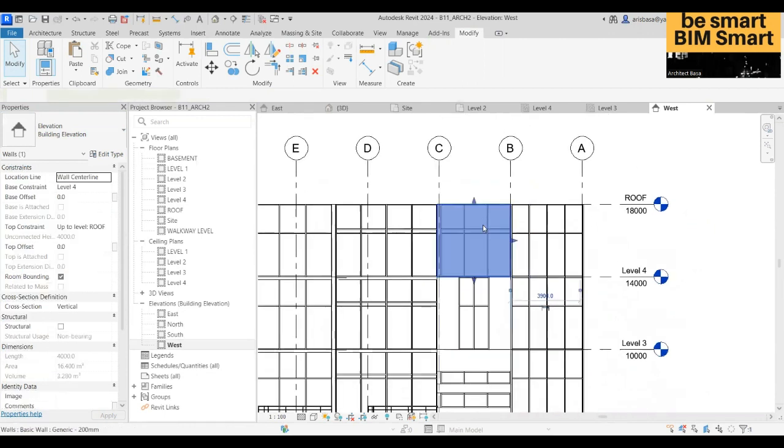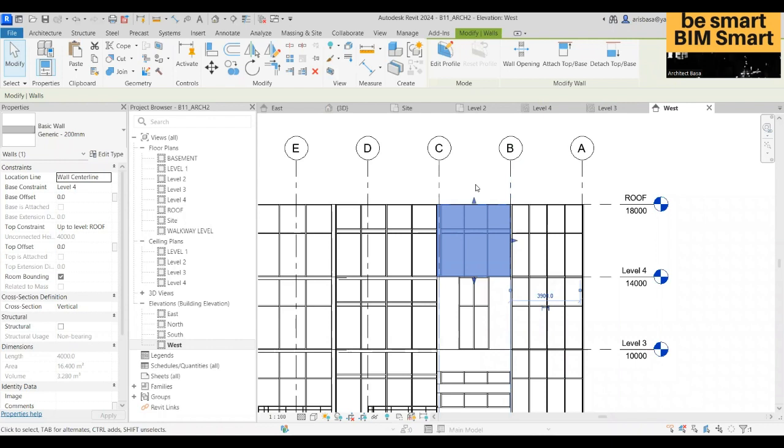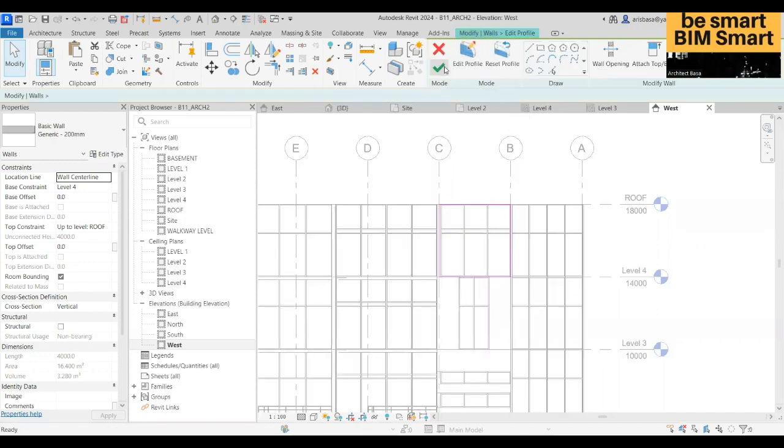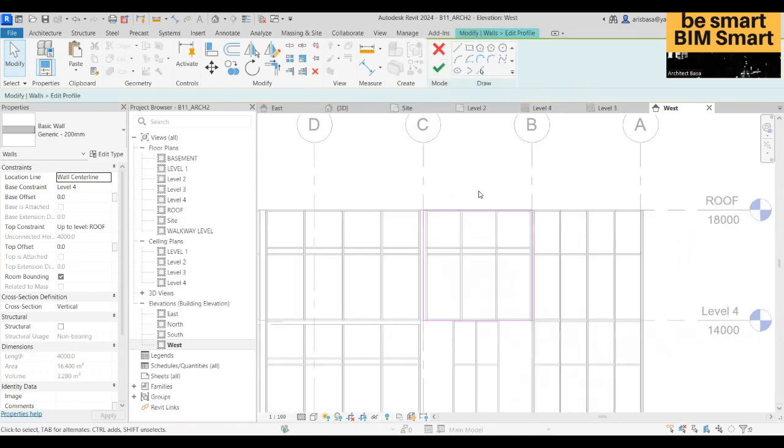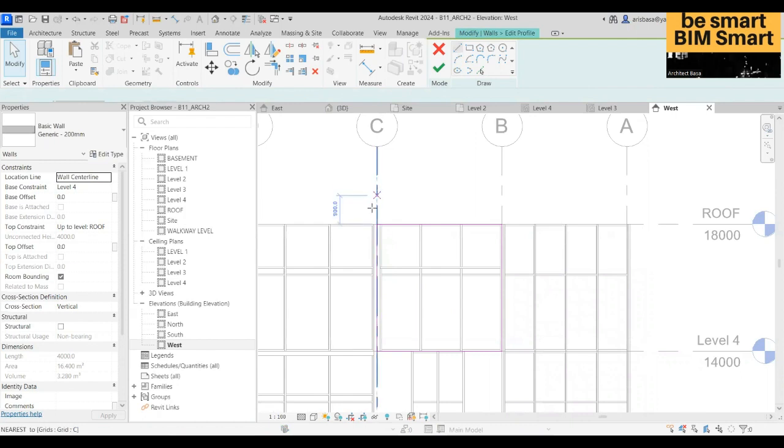And this time, how about if I want to create a different shape for this wall? Can I do it as well? What you will do is what you call an edit profile. If I click this and I want to create a nice shape, say an arc, I can draw an arc from here to here.